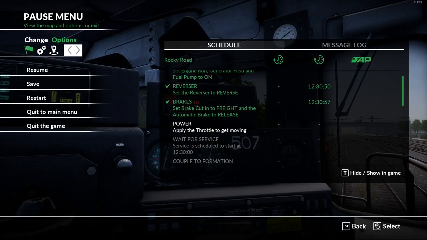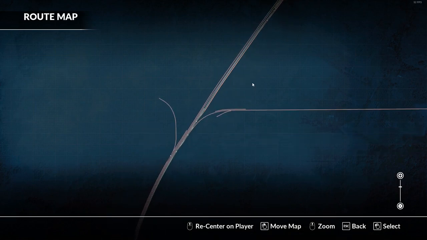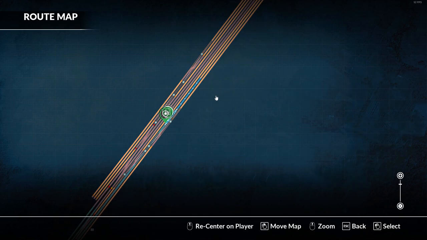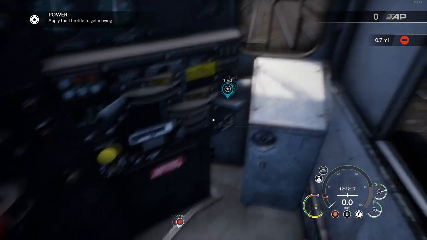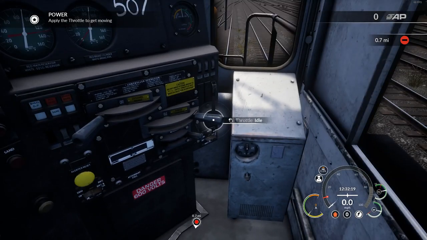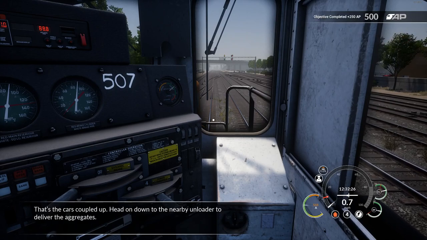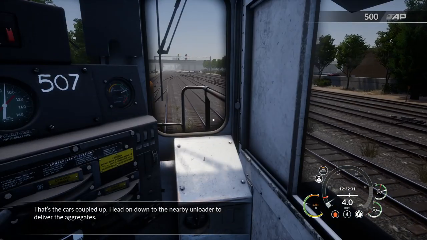Okay, so where does it actually want us to go? Because I'm not sure. We'll go to map, we'll go to route. And we are apparently going... Okay, we're going longer lead. We're going backwards. Okay. We can do this. No, we're going forwards. I'm confused. Okay, so... Let's do this. Heading to a nearby unloader, so I'm not sure where we're headed to. I'm assuming it'll tell us at some point.